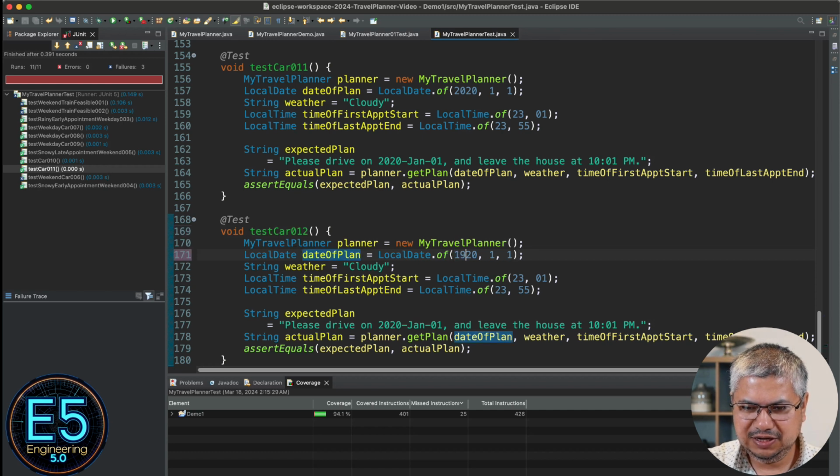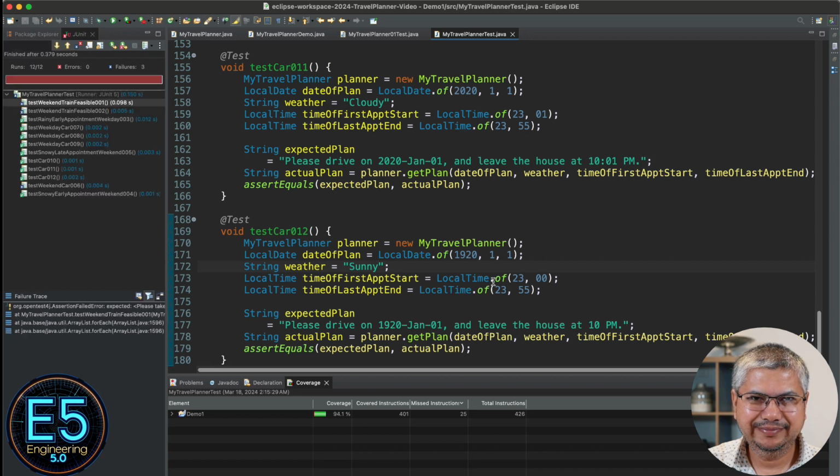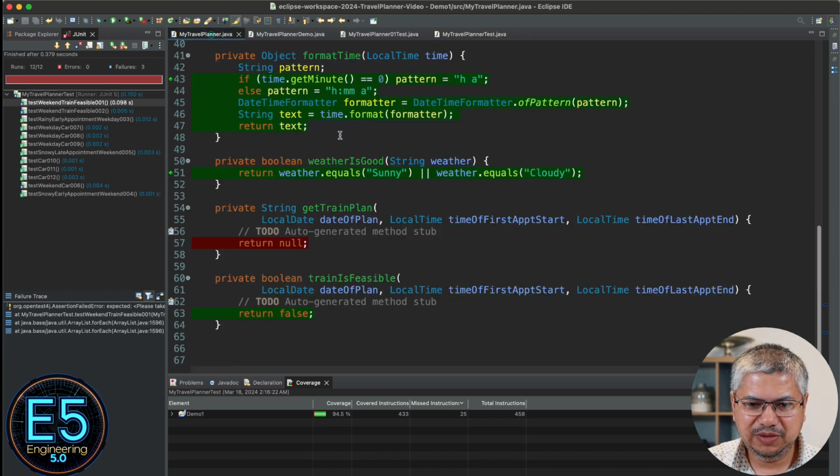Let's say 1920, and this is exactly 00, exactly 00, and 1920 way far in the past, and 10 p.m. Let's make that sunny, and if we run that, that was passed.